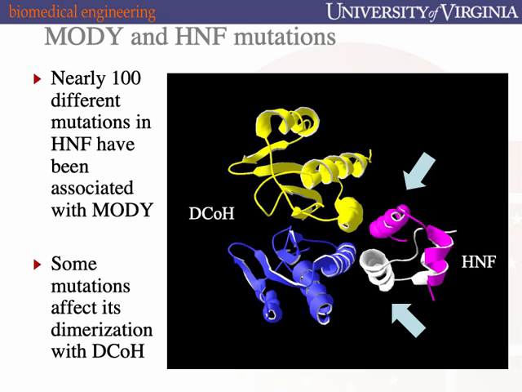Where the inherited defects in HNF occur, they are enriched at the binding interface with the DCOH. You see the number, lots of them. These two alpha helices coming together, the interaction interface that allows those HNFs to dimerize in the way that I described. If there are inherited mutations in the HNFs that disrupt that binding interface with DCOH, now you don't have the heterotetramer. Now you can't recognize the enhancer element on the insulin locus, and now those individuals can't properly regulate the transcription of the insulin gene. And there are also some examples of reciprocal mutations in other MODY individuals that have DCOH mutations, presumably around here.